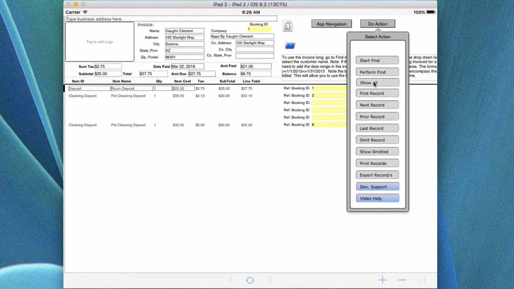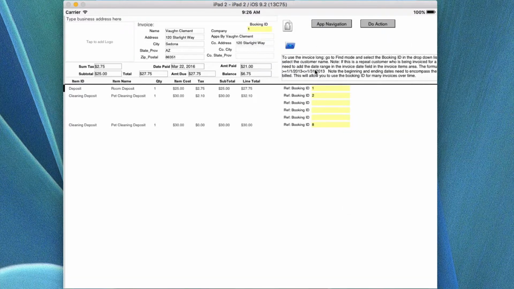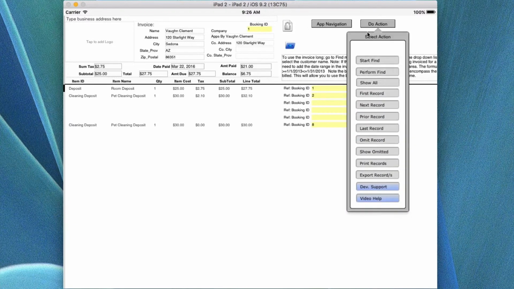Now I'm going to just repeat. If you want to do a booking list where you're going to look for a range or under individual icons, you start the find and use the booking ID, or use it down here for the booking ID to find that. Either way will work. Okay, if you're on the Windows and PC version, Mac version, cloud version, you can use the date range here.